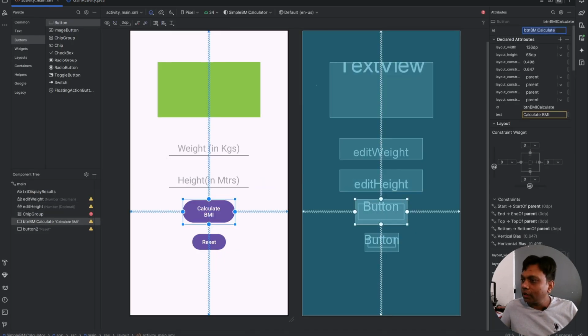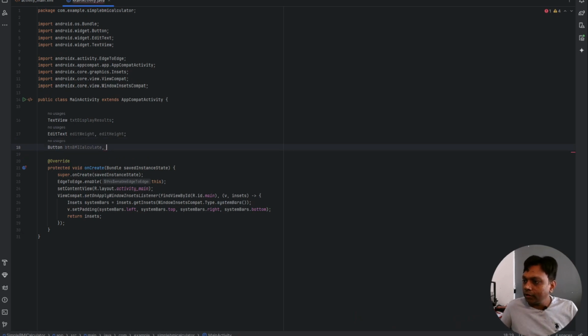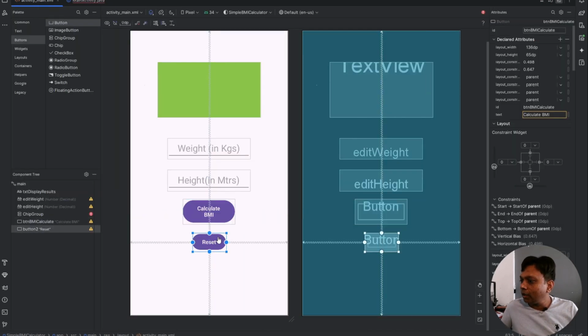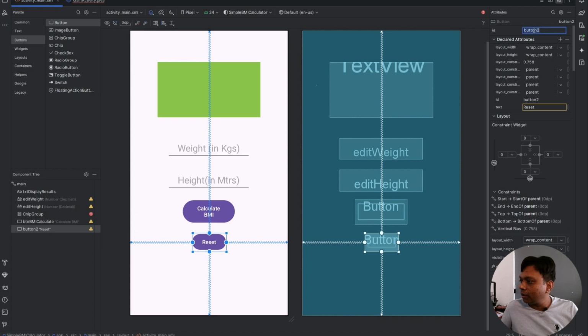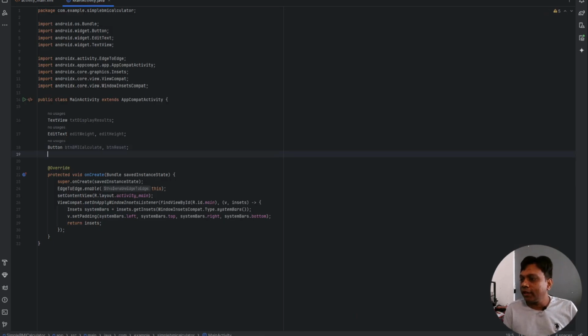So we copy the ID, BTN BMI calculate, and BTN reset. So we select this. So now we have declared the elements that are included in the UI.